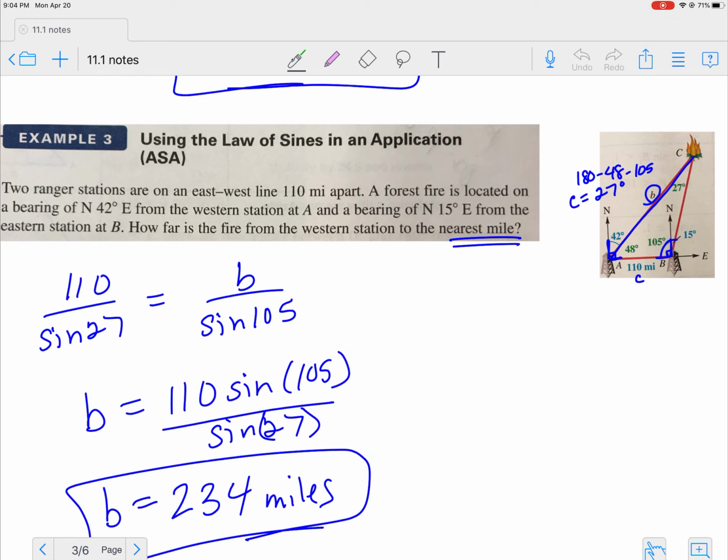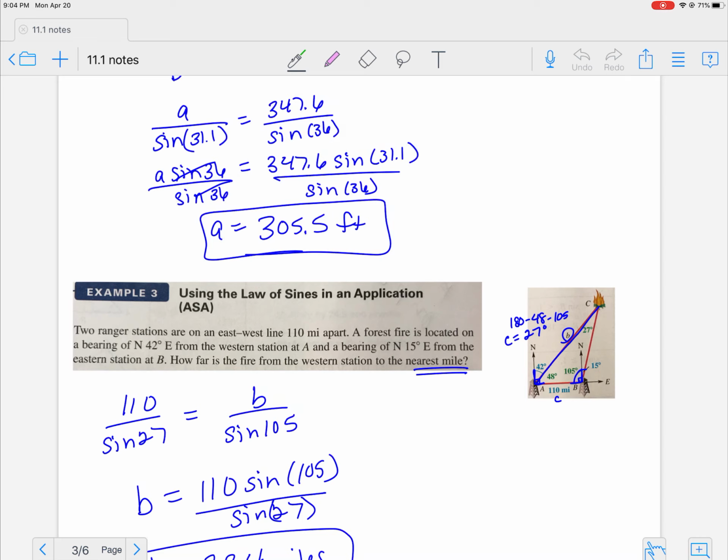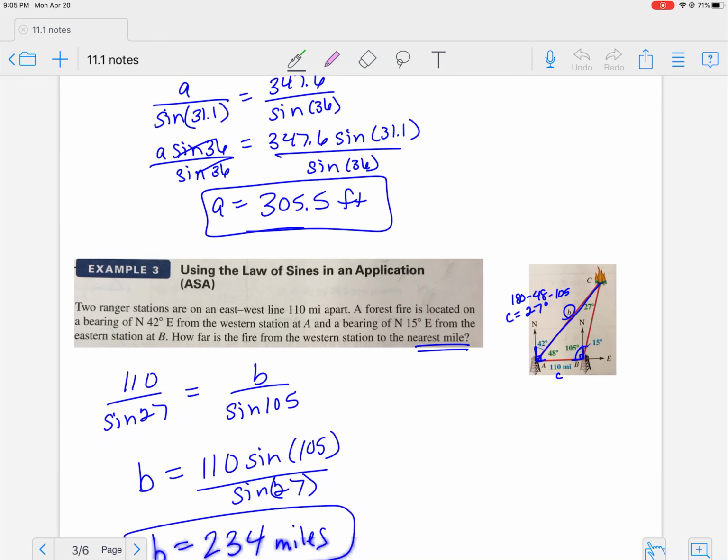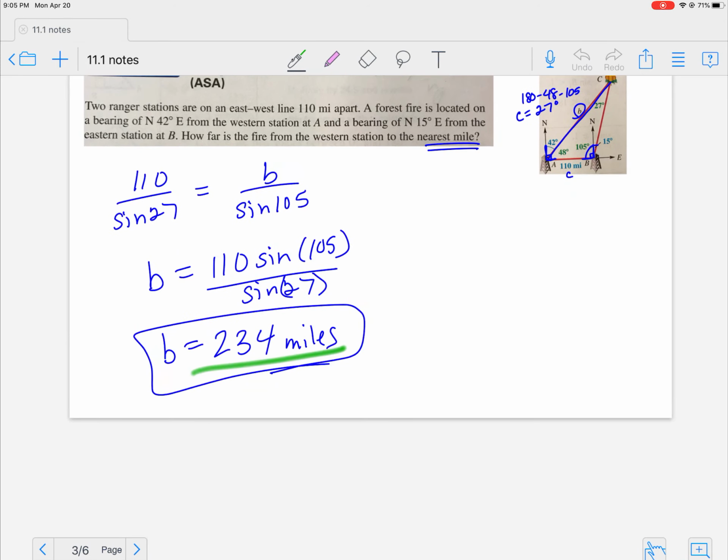All right, and here, it's obvious that we do the same thing each time, right? If I cross multiply, I know I'm multiplying this, I'll have to divide it. So you can go ahead, in my opinion, just divide that straight up. Just like up here, every single time we cross multiplied and you always had A or whatever it was times this value, then you ended up dividing it. Well, you know it's going to be B times this value. You're going to end up dividing this. So you can go ahead and just do that. And I know that the fire is 234 miles away from Ranger Station A.